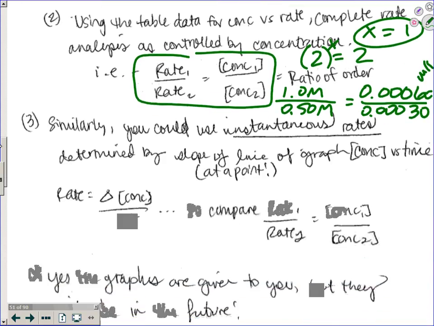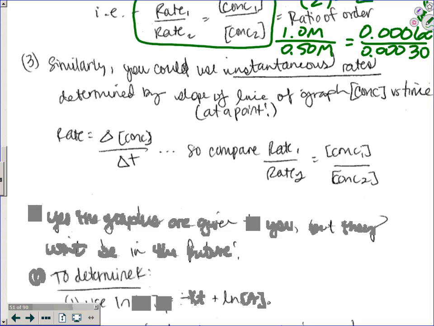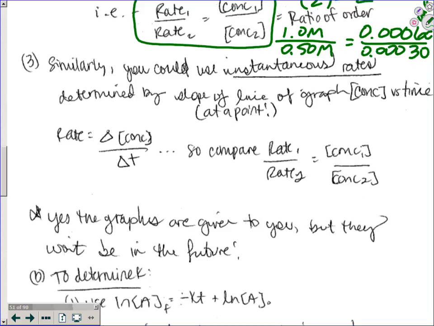And then this is the one piece that not everybody's going to be comfortable with, but explaining how instantaneous rate, like at a specific time, can be compared to another instantaneous rate at a different time. And so you're doing the same thing. You're looking at the instantaneous rate, so you're essentially just finding rate, but at a specific concentration and time. So it works the same mathematical way, like this, but you could find it yourself from a graph. You could look at the slope of an instantaneous point on the graph. So it's actually utilizing the graph this time, not the table. That's how that's different. Okay?